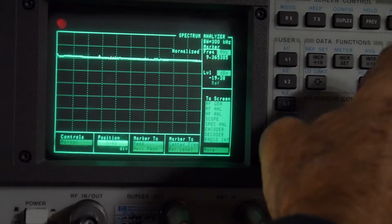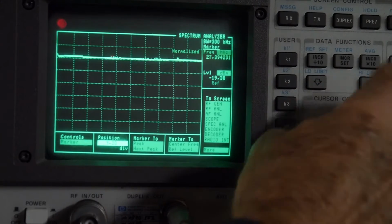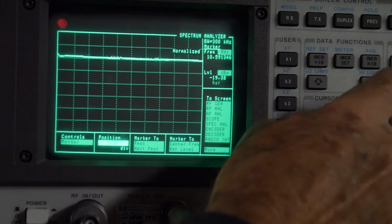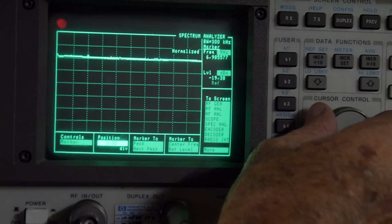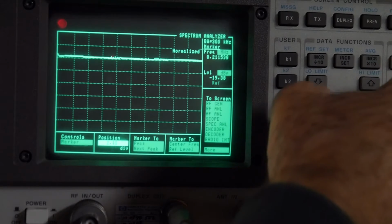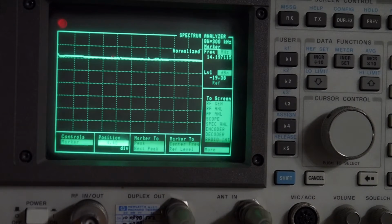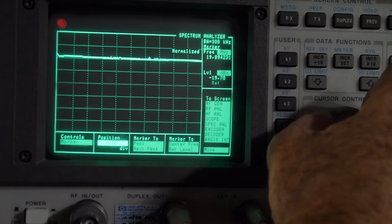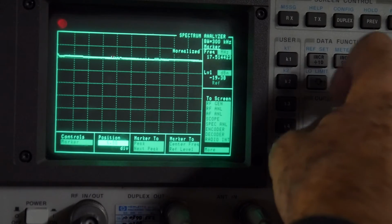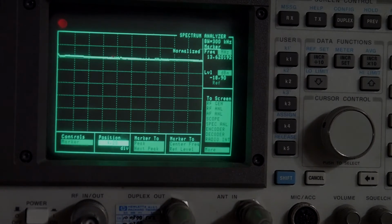And we go. We can read the dB here, minus 19.38, minus 19.7. So here frequency, let's go here to 7 megahertz, nice ham band. We're at minus 19.38. 14 megahertz, we're at minus 19.38. 21 megahertz, we're at minus 19.7. So yes, very flat, very nice. 20 dB, 250 watts. Yay.